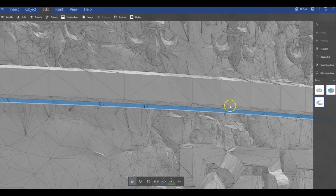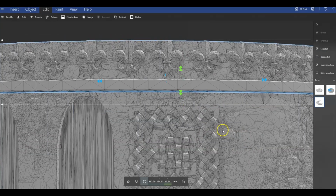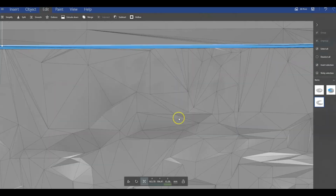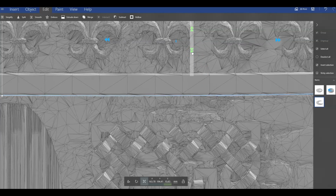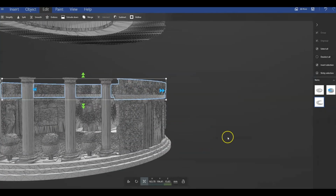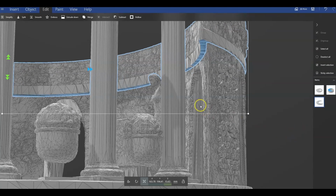So what we'll do is we've got that gap. We want to eliminate that gap. So all we're going to do is use the scaling tool to just stretch it down just a touch to close up that gap. Ah, so you don't have to trim anything. That makes sense. Then that brings them right together, which by the distance that we're talking about there, is not going to be an issue at all.